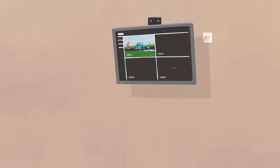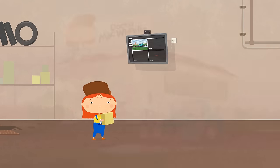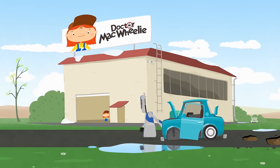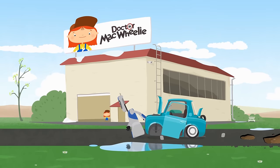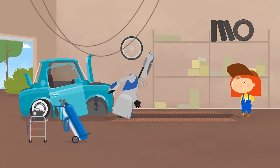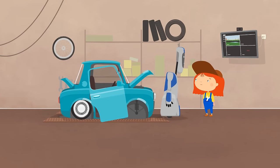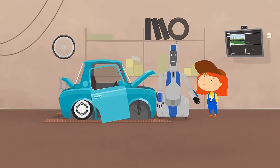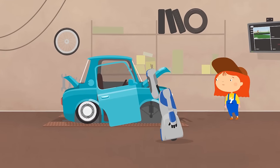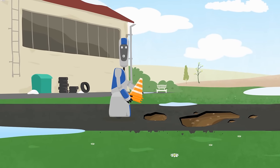It's lucky that Dr. McWheely's garage is right here. Dr. McWheely immediately noticed the accident — she needs to help the car. Robot Handy brought the car to the garage. It needs repair. And Handy needs to put traffic cones around the hole so no one else would drive over it.